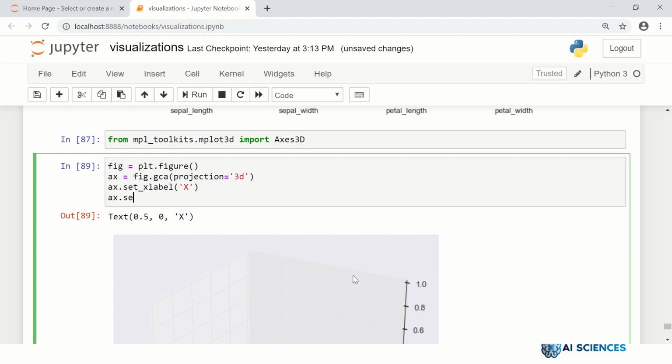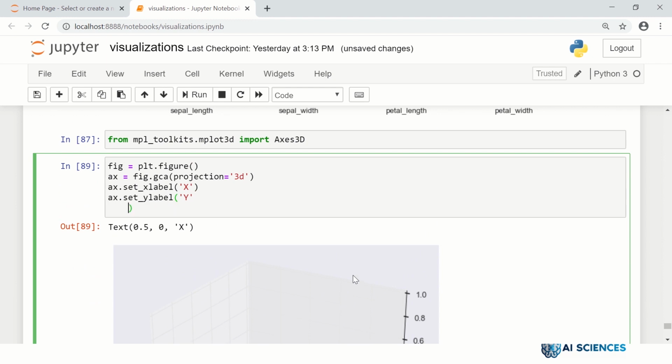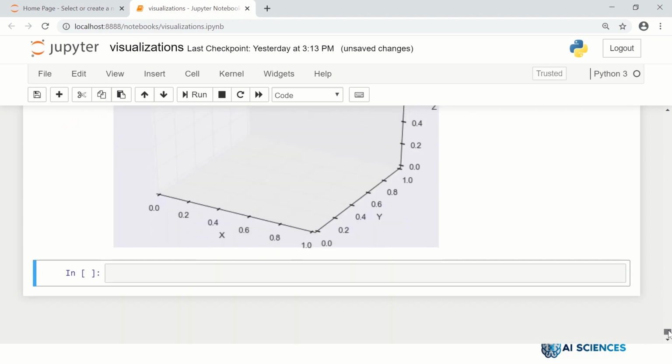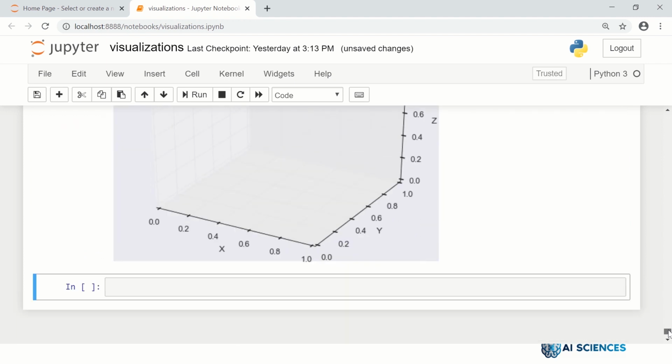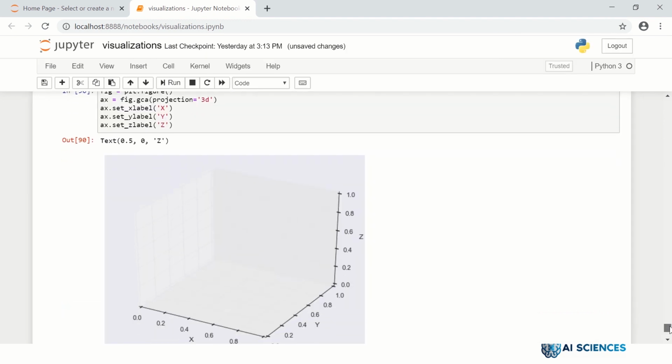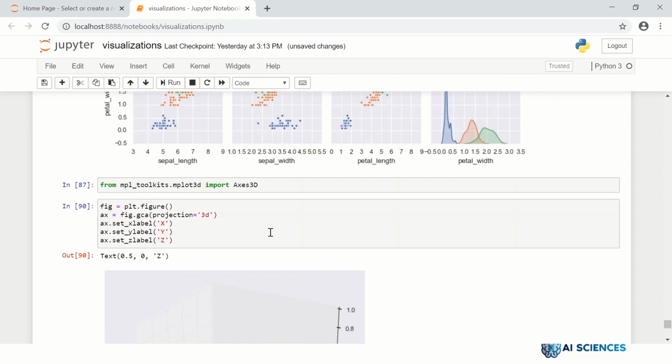Maybe ax.set_ylabel as y, and ax.set_zlabel as z. So that's the empty plot that is available for you. Annotated with X, Y, and Z, and you can see the look and feel is really three-dimensional.